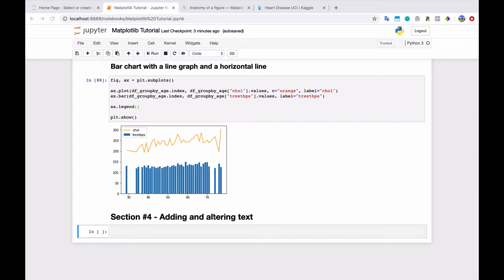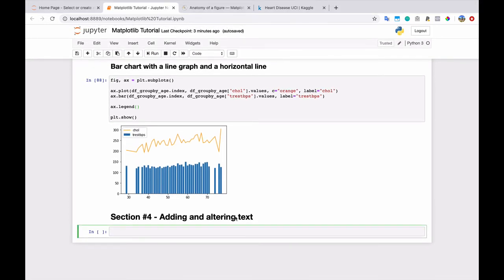This is a very important part of graphing because you want to give people information about what they're looking at. You want to label your x-axis. Like, what is 50? What does this number even stand for? You want to label your y-axis. What are we looking at? And then you want to give the graph some helpful title, so that people are able to understand the context of the data and what you're trying to communicate.